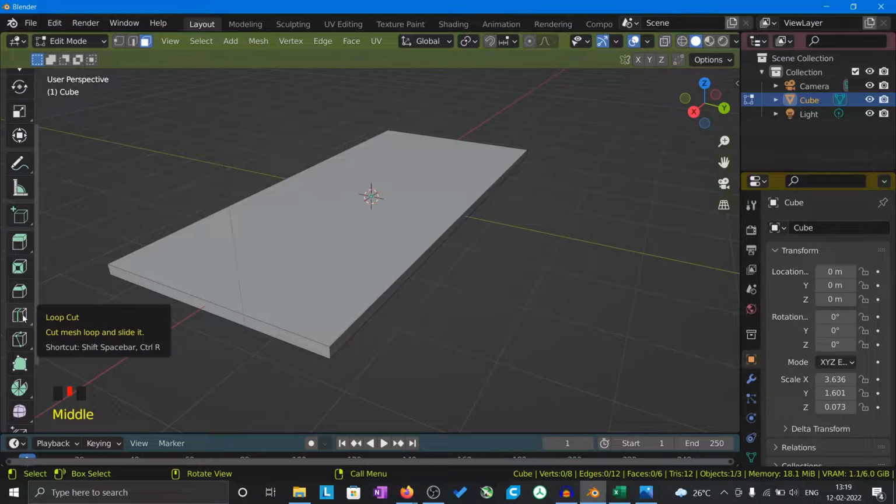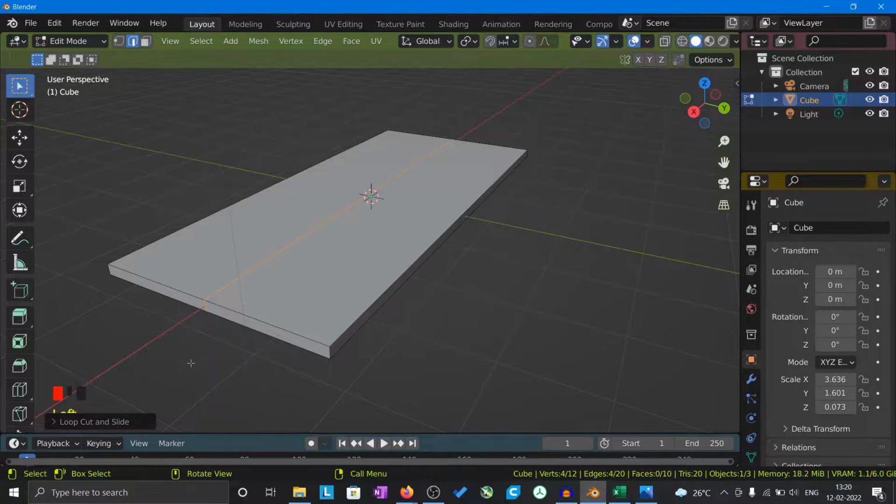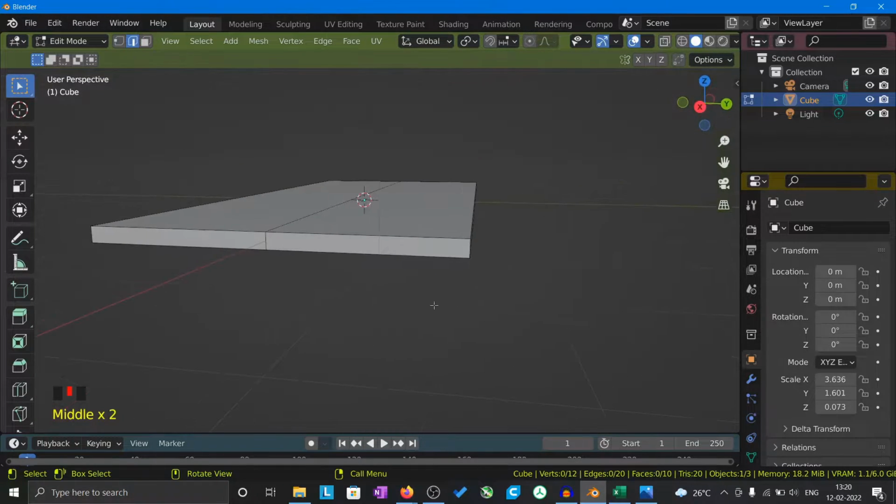Okay, loop cut is nothing but it creates a loop around the mesh, and it divides the mesh into two different parts. So you can select loop cut, and the shortcut key is Control R. Use this option often so that you will get familiar with the shortcut key. Then you can gradually switch to the shortcut key without going to this. Okay, now there is a loop created here.